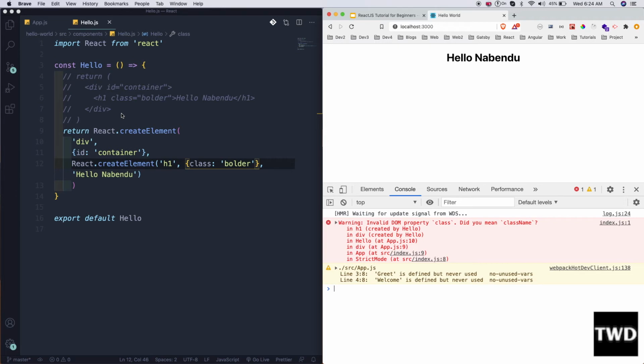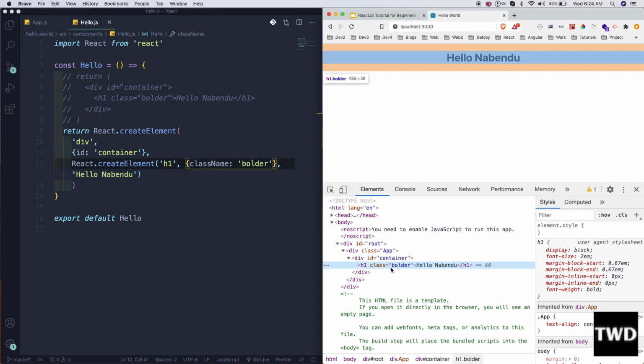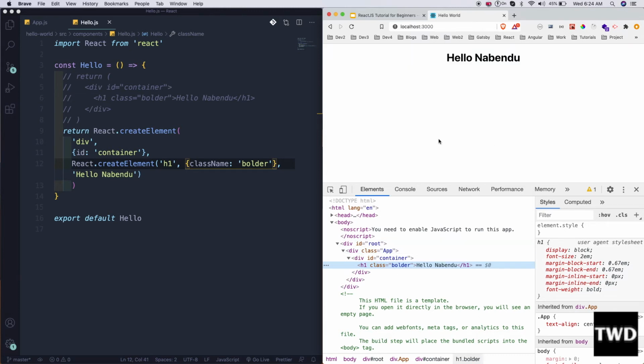So in React, we need to give it not as class, but as className. Gone. That big warning is gone. It will still convert to class in the output. It is not an error, but that big warning will be gone. So we have to use className.